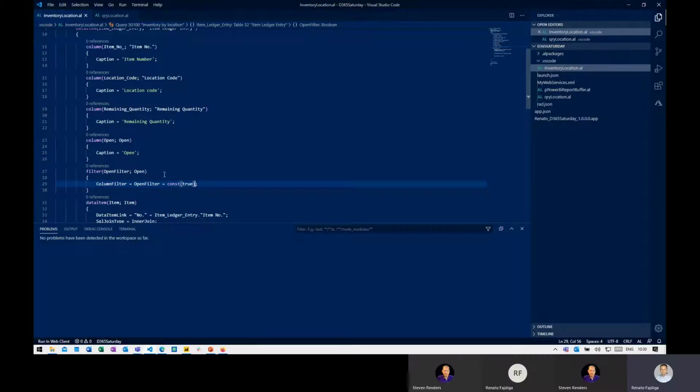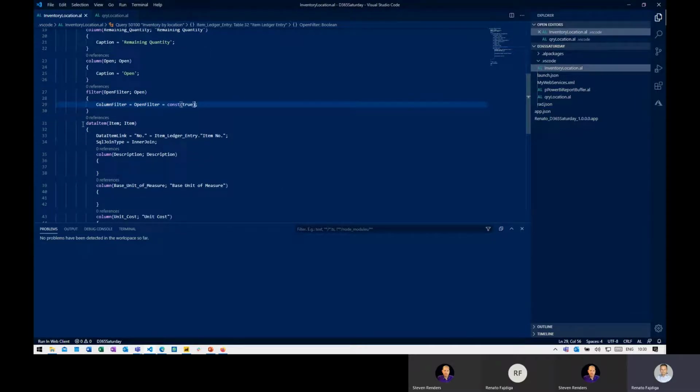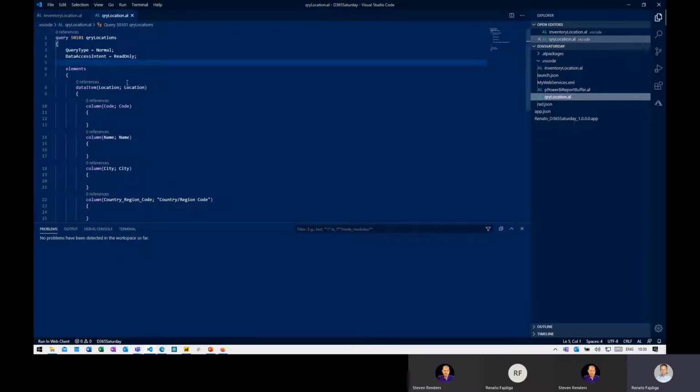So this means that I have open entries. I also linked the item dataset, the item table, to my item ledger entry because I want to get the description, base unit of measure, unit cost, and so on. And I'm also using a query to get the information about locations.